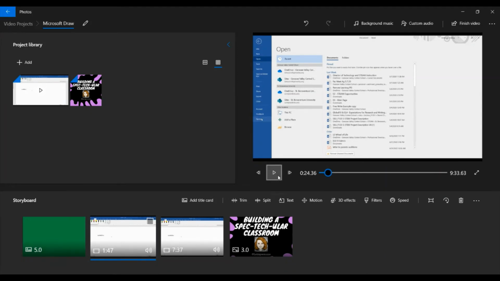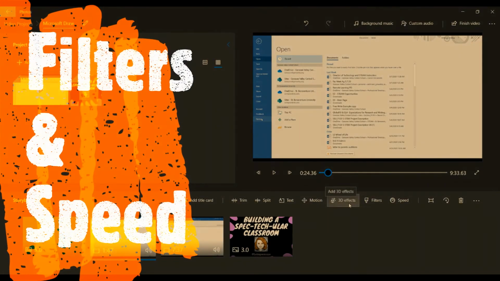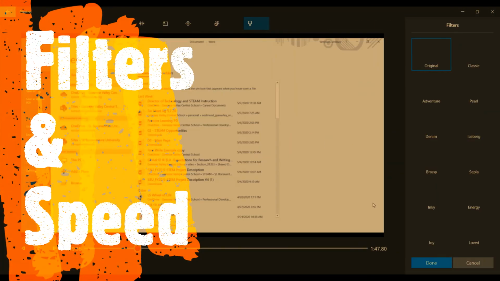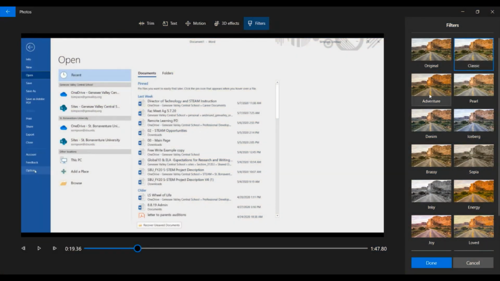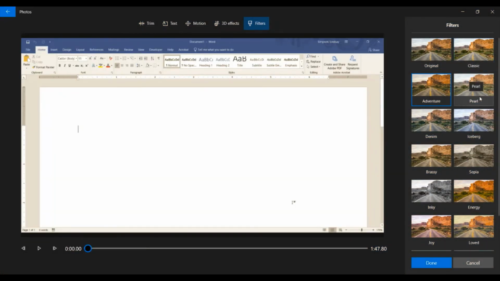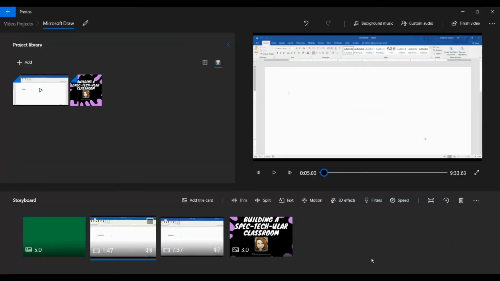you can see that that 3D effect has been added. It helps draw attention to the viewer, and I can do that for every step that I want, with anything from the 3D library or from the effects. You also can notice that we have filters available. So I can add a different type of view onto my screen if I would like.